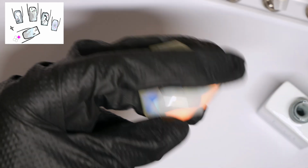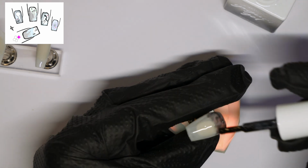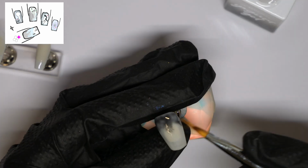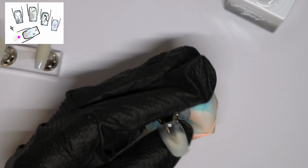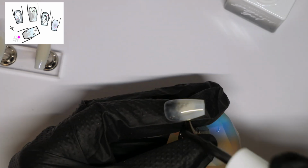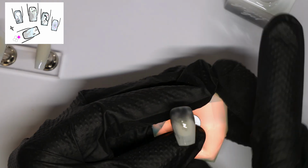I don't know, we'll see how it goes, because I know in the inspiration photo they definitely didn't use any sort of inks. They were using a lot of pretty opaque gels like blues, whites, blacks, but I'm taking inspiration, okay? It's not a complete recreation, and I think it's really important to have that creative freedom as well. If you're doing something inspired by something, you need that freedom so that you can enjoy it.